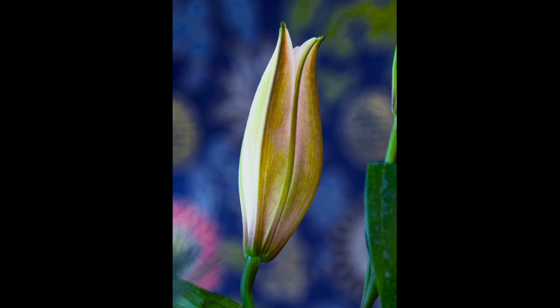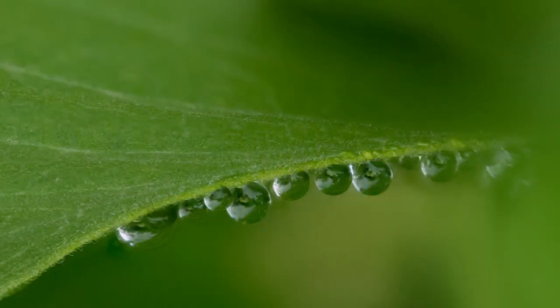A single frame isn't great because you have a very narrow bit of focus, but forget about stacking sometimes. One virtue of taking bracketed focus shots is that more often than not at least one of the frames is something you'd have taken as a traditional single-focus photo anyway. It's well worth spending time tinkering with the stack before you give up on a shot you like. Sometimes I've taken one layer out and, yeah, there's just a tiny bit of focus, but all the rest is beautiful bokeh — sometimes more beautiful than a crystal-clear fully stacked image.